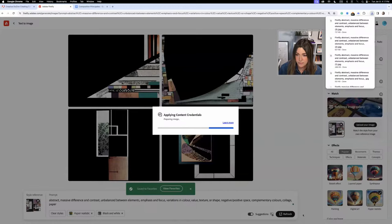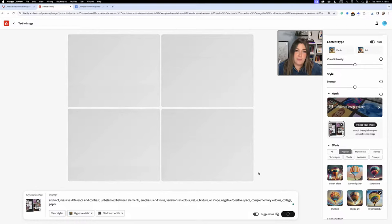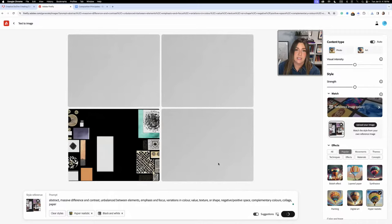I'll refresh and regenerate just to see what it does. What I like about this process — using my own collage as reference — is that I know I'm referencing something I created myself. The result is changed in a way you don't necessarily recognize, even the color. Adobe Firefly images can be used for commercial use, and by doing this, the results are very unique because it's you who is iterating the image.